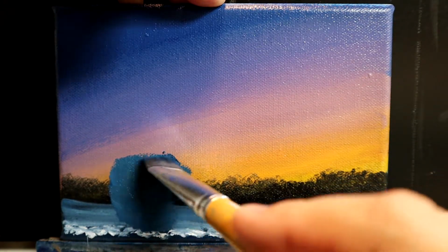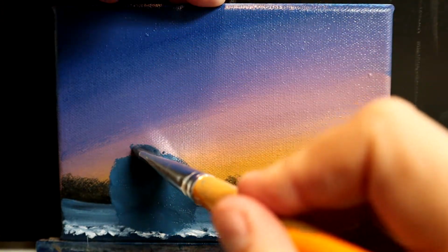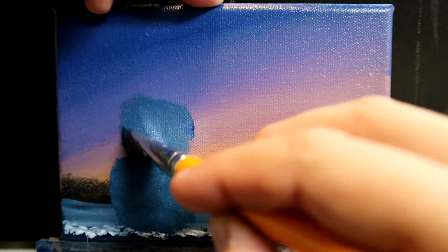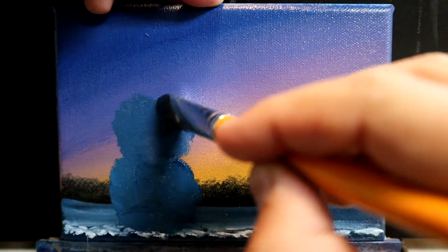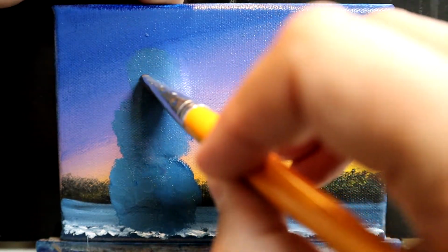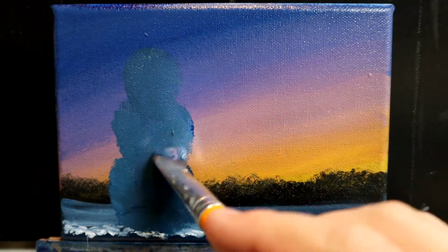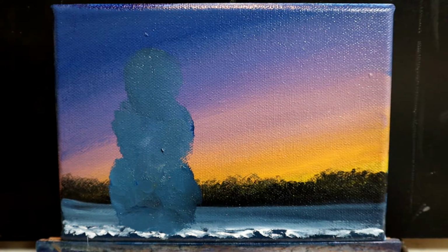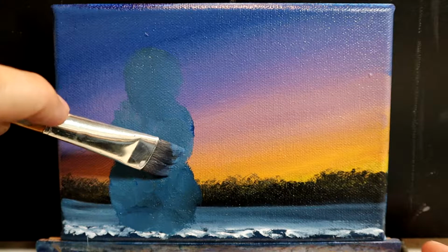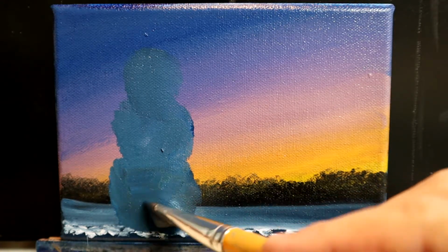He's going to be sitting pretty close to the front and bottom of our canvas here. And then we're going to make the middle section of our snowman right on top of that. And then finally the head. And again, this is just our base layer background of our snowman. I'll try to make a sharper edge there on that front corner. There we go. Now we'll get to come back in on top of this and put our highlight in.